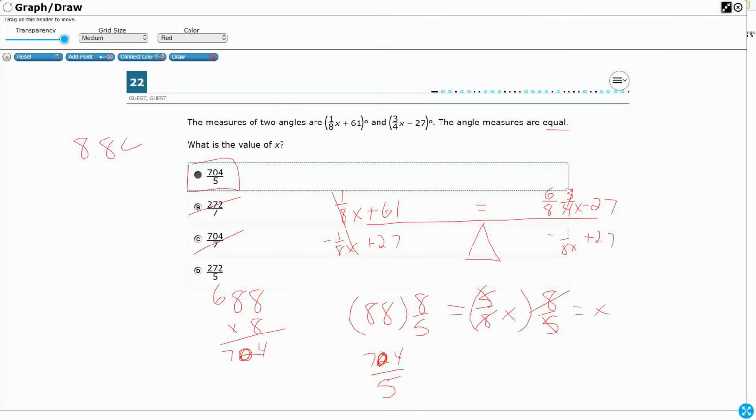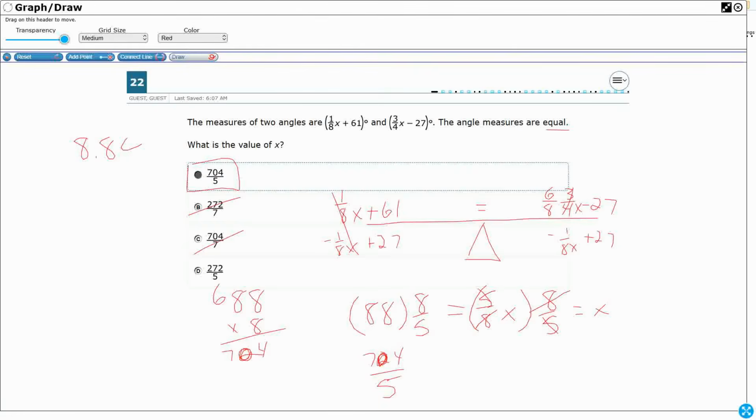So there's the setup with the two angles, but we don't really need that. All we do need to know is that these are two expressions. They're equal to each other. We're solving for the x. Obviously, the challenge here is we need to subtract these two fractions, and then you're left with a 5/8 x. And so you've got to do something with that, and you have to know that you can multiply by the reciprocal to get rid of that 5/8.